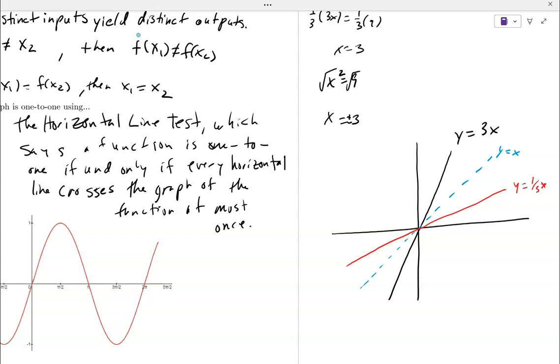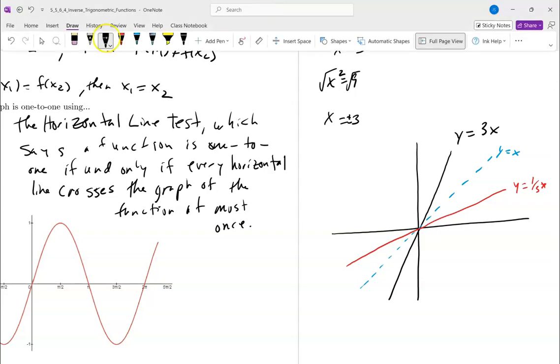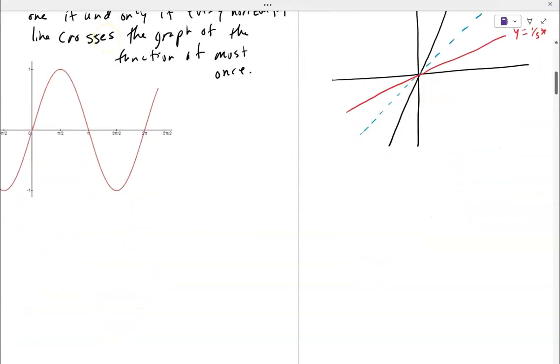But in general, to get a graph of the inverse function, you do a reflection about the line y equals x. Y's become x's, x's become y's. Inputs become outputs, outputs become inputs. Okay. So let's think about what goes wrong when you do that with the squaring function, y equals x squared. What goes wrong? And this is why I want to illustrate why we care about one-to-one functions.